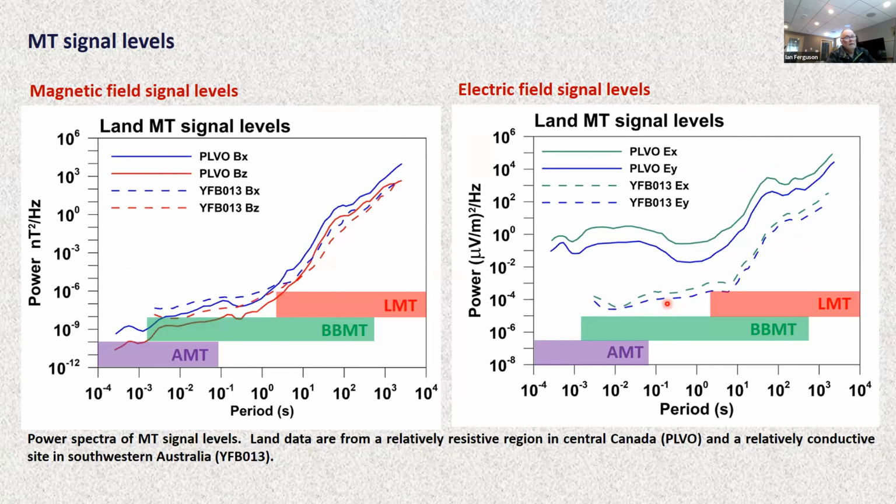We can, of course, divide the MT acquisition into, if you like, the traditional bands: audio frequency magnetotellurics, broadband magnetotellurics, and long period magnetotellurics. There's still some validity, I think, in these classifications. For instance, the signal level for AMT typically involves atmospheric sources, whereas for LMT, long period MT, it's going to be dominantly magnetospheric sources. LMT surveys will typically use flux gate magnetic sensors, whereas BBMT and AMT surveys will traditionally use induction coil magnetic sensors. But from an instrumentation point of view, I think these classifications are becoming quite blurred now, and there is a lot more overlap between the different types of surveys.